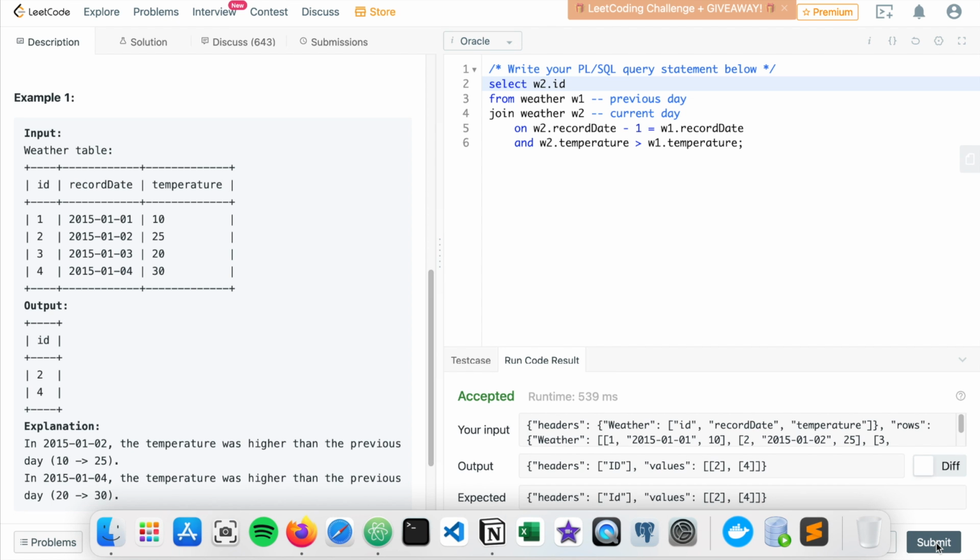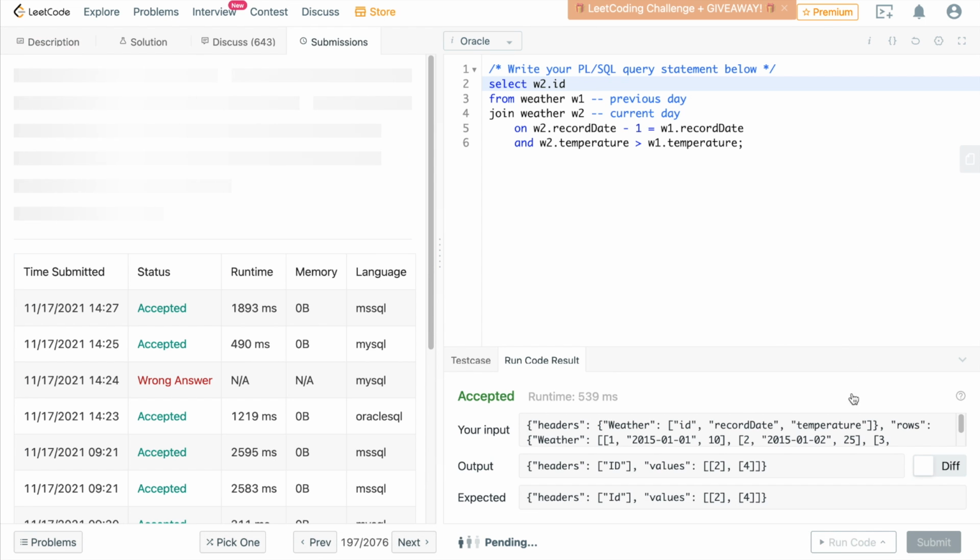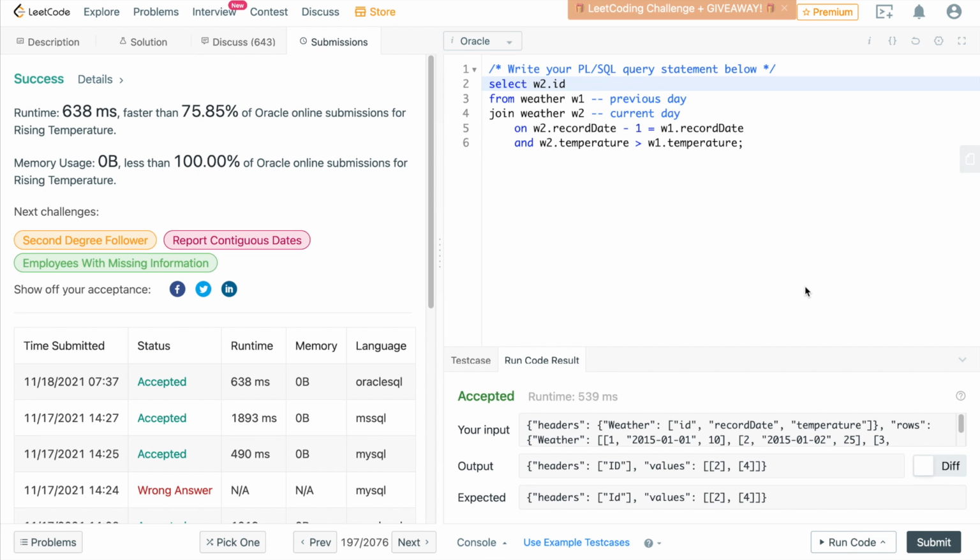And if I have to record this solution, then I need to click on submit. Only when I do submit, it gets saved by LeetCode. When I do submit, LeetCode tries to run this query not just for one particular data, but also for many other example data that they have internally stored. We cannot see that data set unless we see some error, but basically they will try to run this query for many other data sets as well. And if it tells success, that means that generically this query would work for any kind of data. And here we have got success.